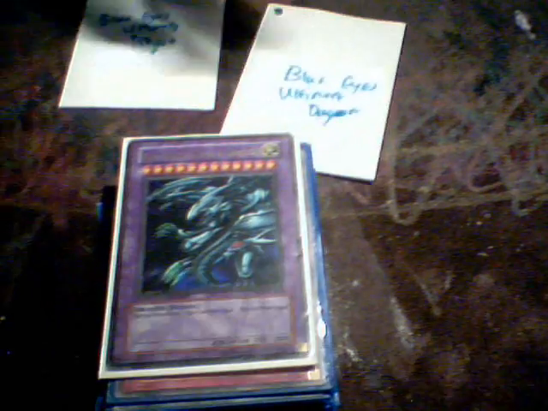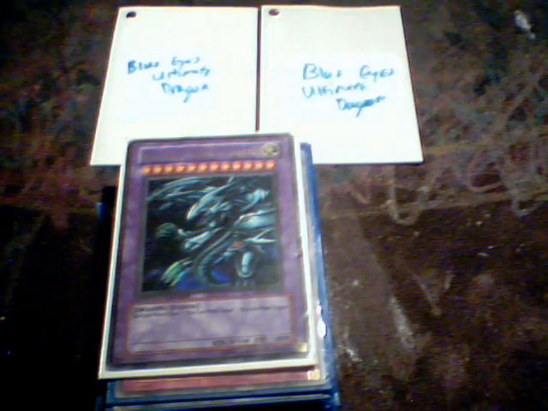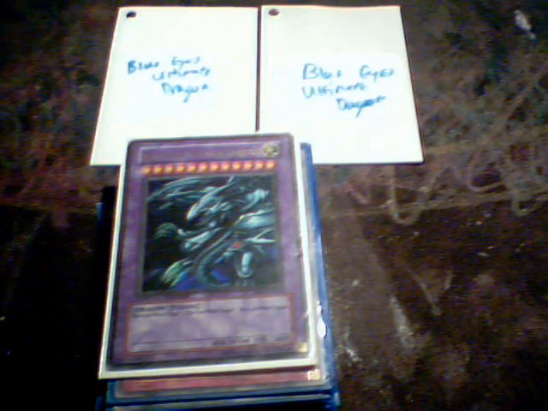And then, right now, I only have 1 fusion monster, of course. Blue Eyes Ultimate. I'm trying to get 2 more of those, but right now I'm just using proxies. See? Proxies. That's what I'm doing right now, because this deck is not ready yet. Also, 2 other fusions I'm going to be getting.